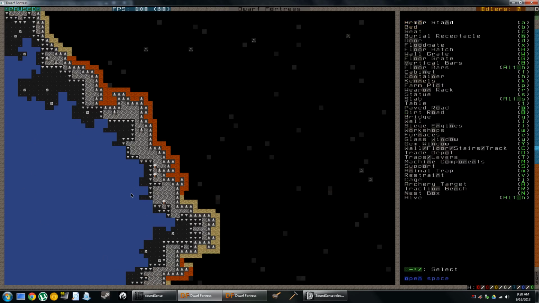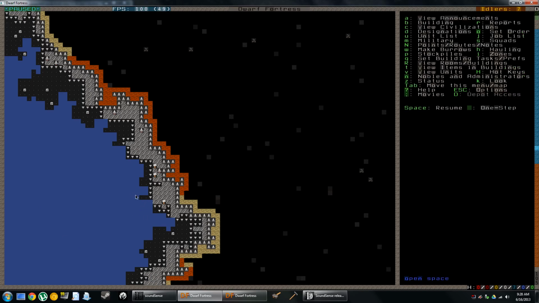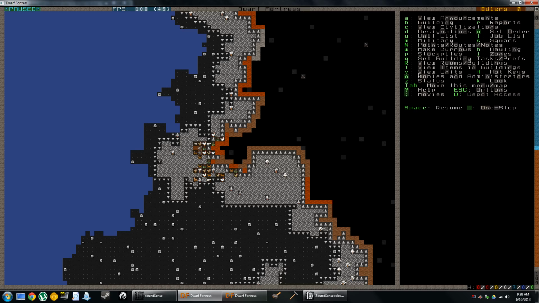Now let's say that this is the first time you've ever played the game before, and like I just did, you've pressed some buttons, you've zoomed around, and now you're like, where the heck are my dwarves? I can't even find them again. Just press F1. F1 is a zoom key binding. Hotkeys. So zoom, by default, F1 is always set to your embark location, which is going to be the wagon, which is right here. It's this little 3x3 section. So if you ever do get zoomed away, you press F1, you go right back to where you started.